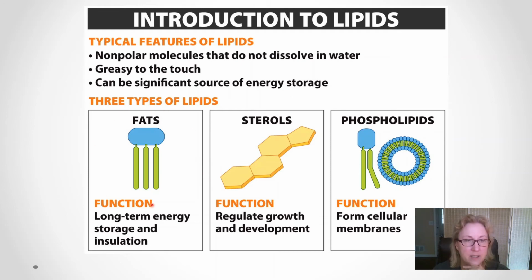And lipids, we're going to talk about the three major categories of lipids. This would be fats or triglycerides, which you've probably heard of in terms of that's one of the blood tests that they do on people, what level of triglycerides do you have floating around in your blood. The sterols, which are based on the cholesterol molecule. Cholesterol is an important molecule that's in membranes, and also we make a lot of hormones from it. We'll talk about those, and also phospholipids, which is what membranes are made out of. Every membrane from bacteria, archaea, and all eukaryotes is made out of phospholipids, so they're very important.